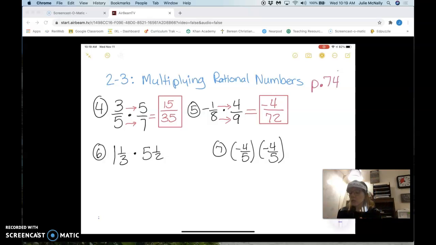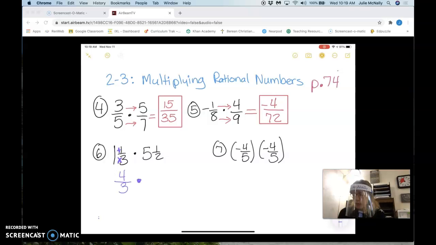So to turn this into an improper fraction, first I multiply the bottom number by the big number. What is 3 times 1? 3. And then I add the top number in. What is 3 plus 1? 4. So my new top number becomes a 4, and my bottom number stays the same. What's on the bottom of this fraction right here? 3. So I'm going to leave a 3 down there, okay?